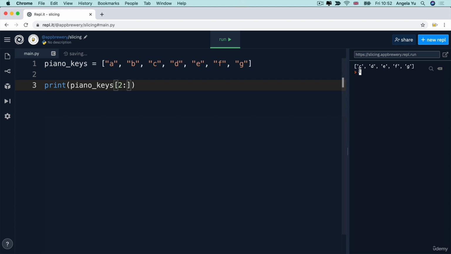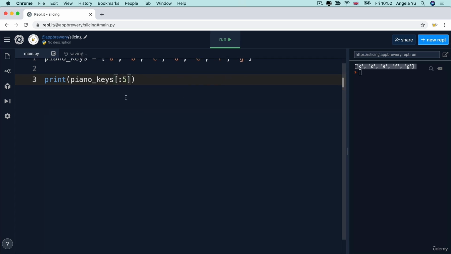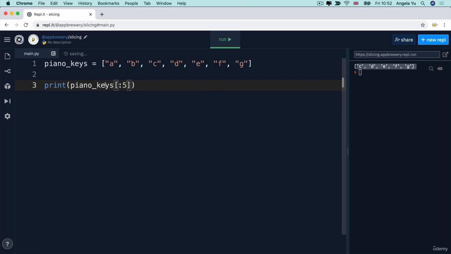Now, when you slice this, you get all of the rest of the list starting from the position that you specified. And this works in the opposite direction as well. Let's say that we want to get hold of everything up to position 5. Well, we could omit the first number, add a colon, and then after the colon, specify the end slice position. And now we get all of the items in the list up to that position 5.